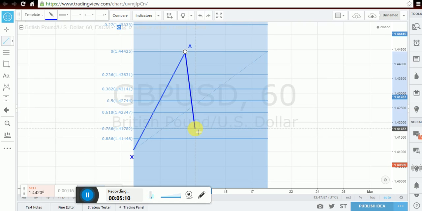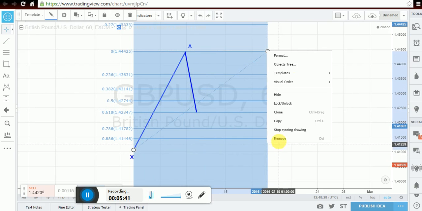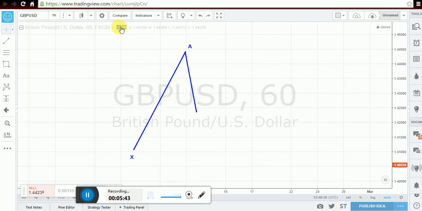And the reason is because there's no pattern that I trade that has a 786 retracement at the B point. So I'm not interested in any connecting triangles that come all the way from the 786, 886, all the way down there. I'm only looking for retracement that's going to come into the 382, the 50%, or the 618. So basically any retracement that's around the halfway point between X and A, that's what I'm interested in. I hope that makes sense. So let's go over to the chart.